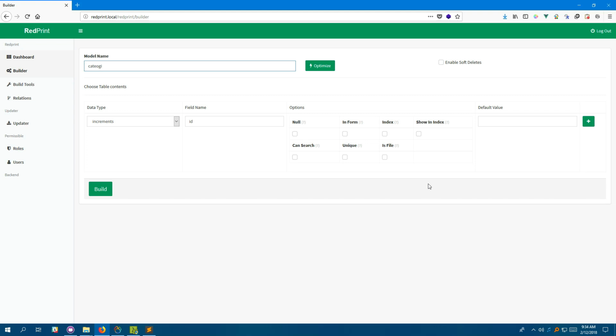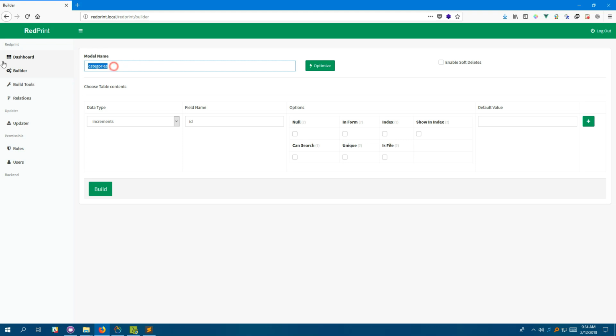So it wants a model name and we've given it a model name. But as you can see, this is exactly not the standard that Laravel wants. Laravel suggests that you make the model name singular and it should start with a capital C according to the PSR naming conventions.